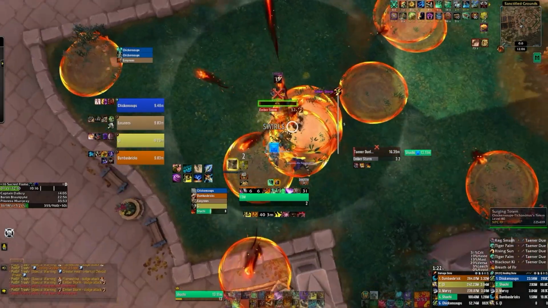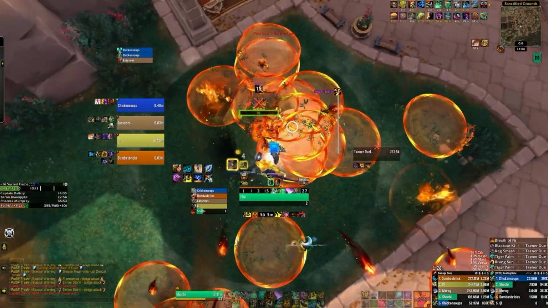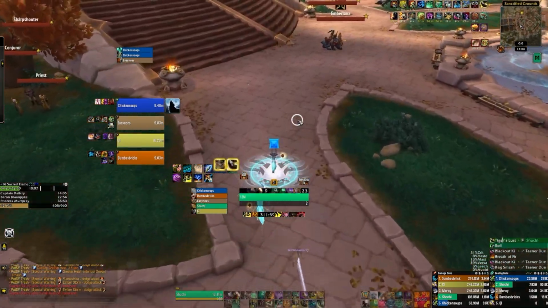We're going to just keep moving in a circle. See one's spawned right in front of us. We just move a little bit faster. Unfortunately, our rogue kind of got baited out, but all good. And now we're going into boss.